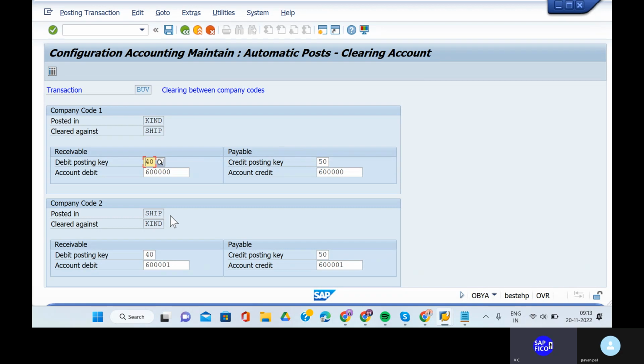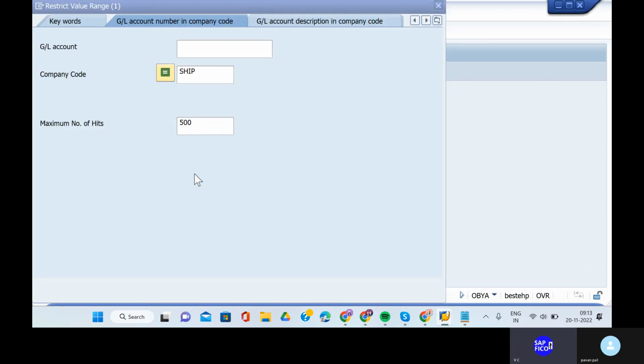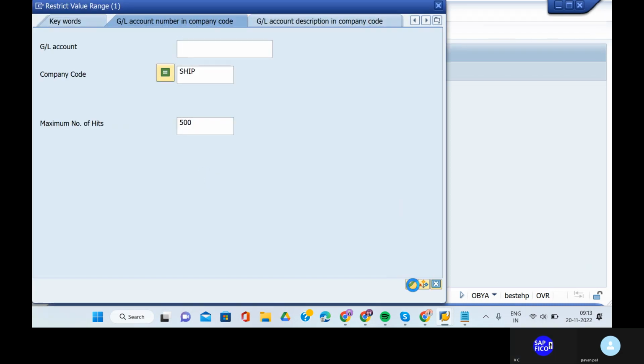What we have as the entry here is salaries account debtor to the cross company code payables account creditor, right? In that scenario, that is why we have given the 6 lakh. Can you open this 6 lakh, Pawan? Open the drop down option. You are going to see the details.